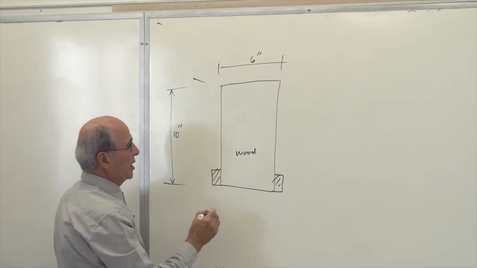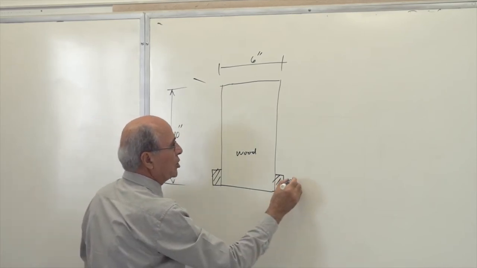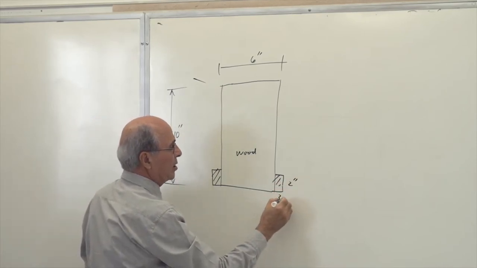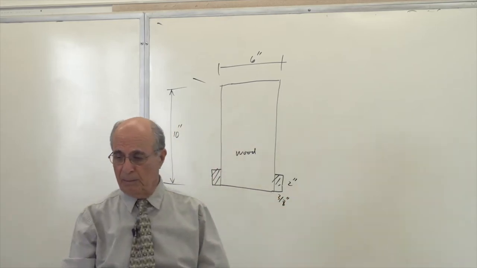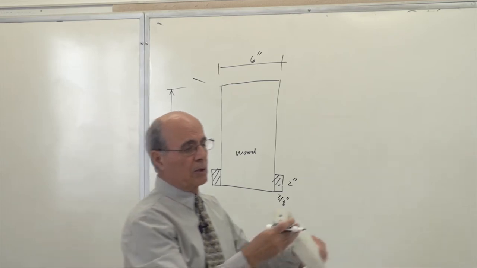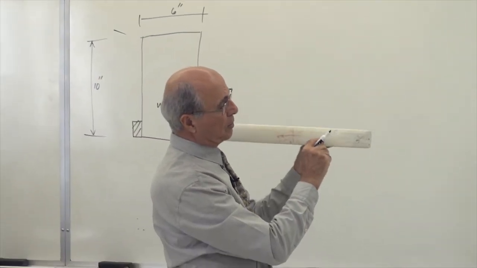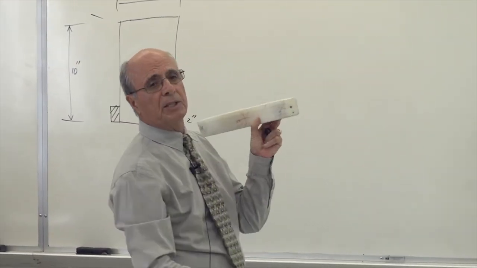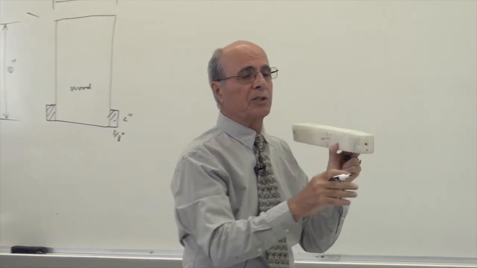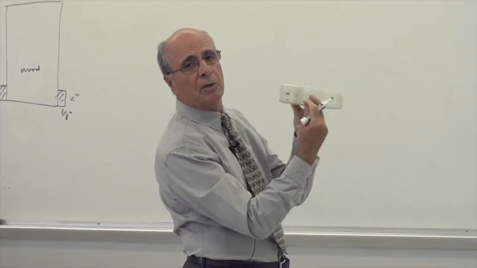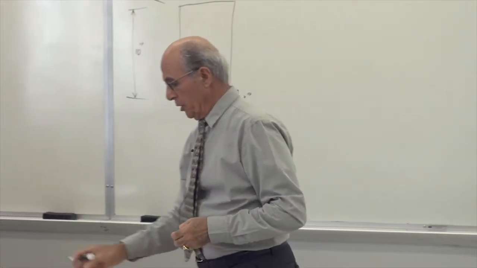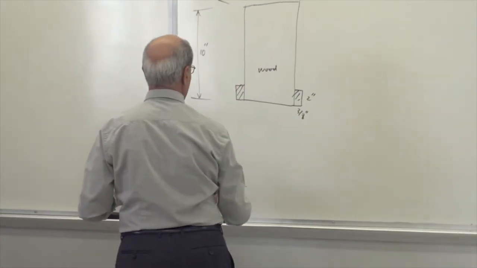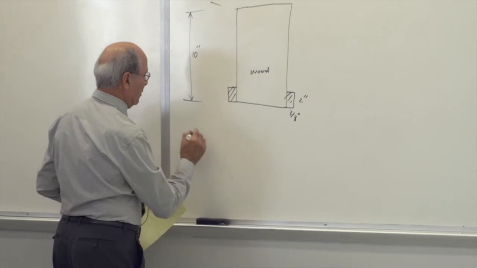So here it is, and then we have added a 2 inch height and 3/8 inch thickness strip here. So if the beam looks something like that, all you have to do is put a little strip here and a little strip there. Everybody understand? And you are showing the cross section. So the strip goes like that on both sides, correct? On the bottom of the beam.